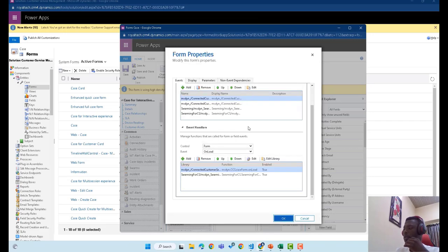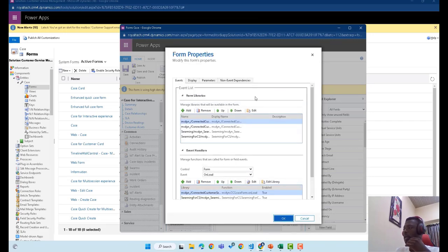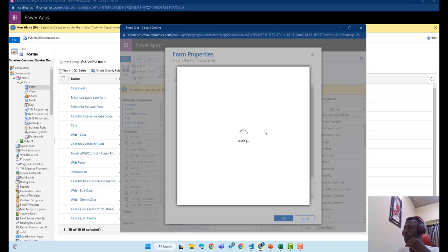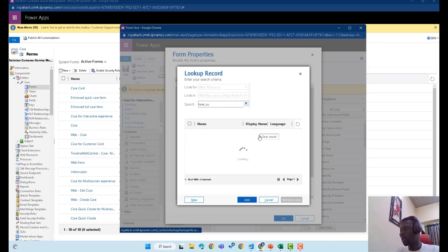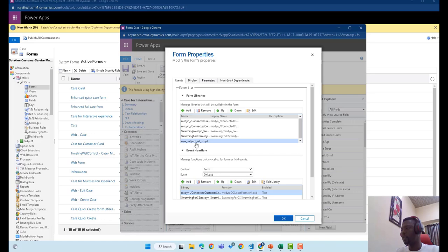So go to form property. Click on add under form libraries. So let's look for the new underscore subject, something like this. Let's see, do we have any? Yes, we have this now. So just click on add. So we'll have this for us.